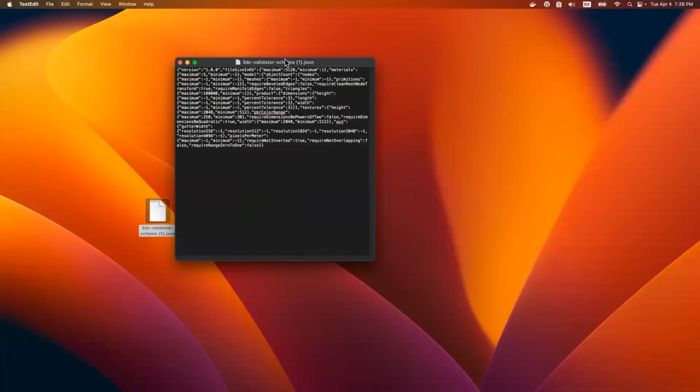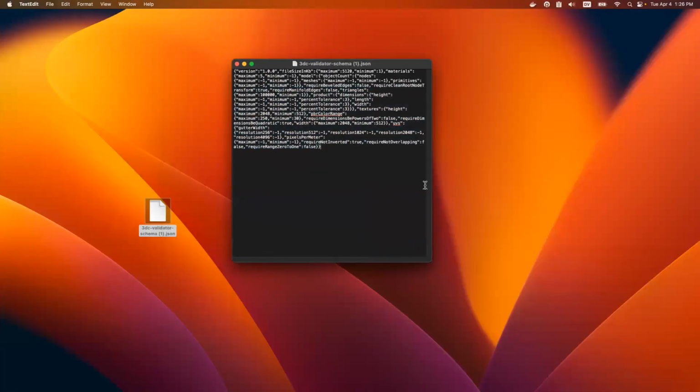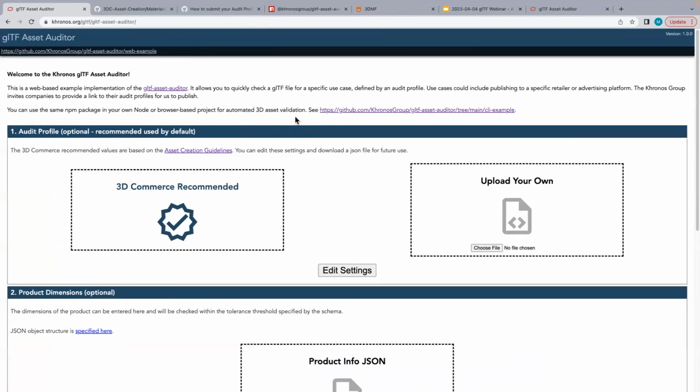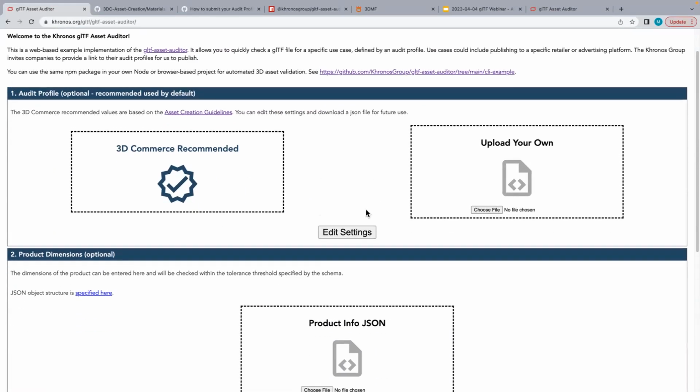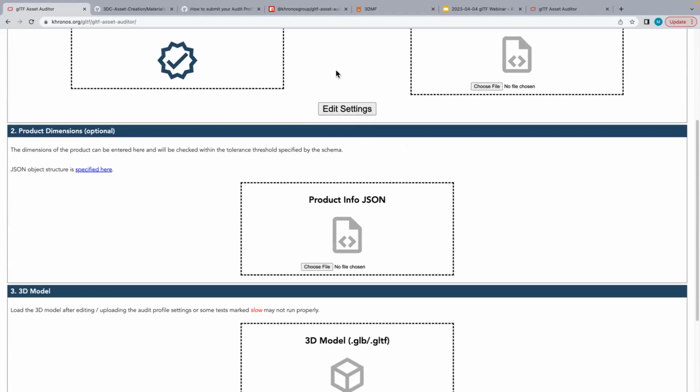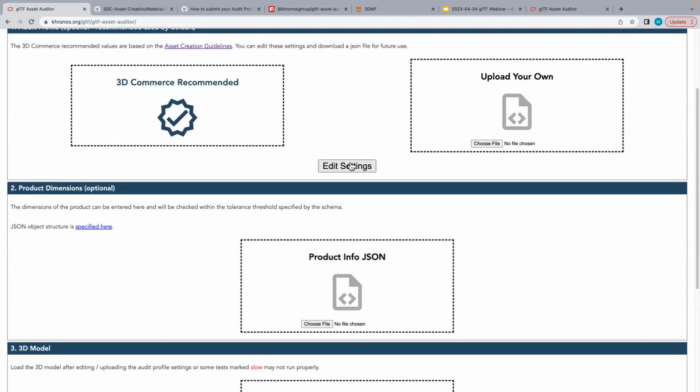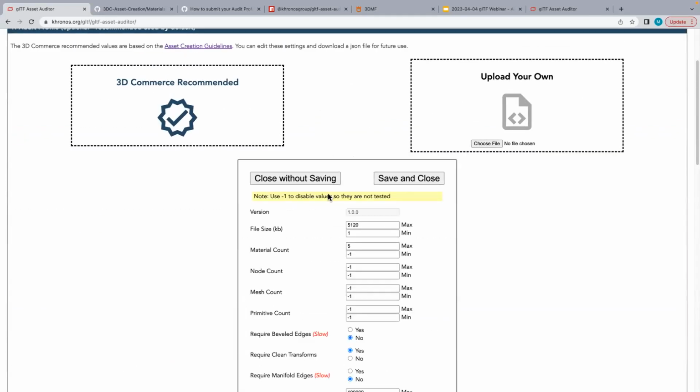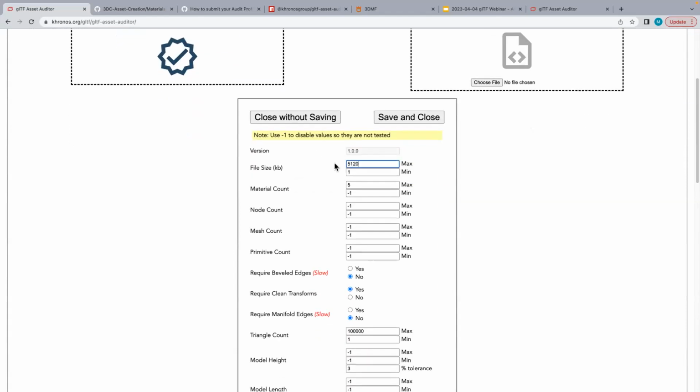We want to gather these schemas for different use cases. So if you're a retailer, if you're an ad tech provider, if you're making your own solutions, chances are you already have this type of internal validation, maybe not checking all the things that you can check here, or maybe there's some things you're checking that we're not checking yet. Either way, there should be some numbers internally that make sense to your team, that you think, oh, when we see models come through, they need to be under this size.